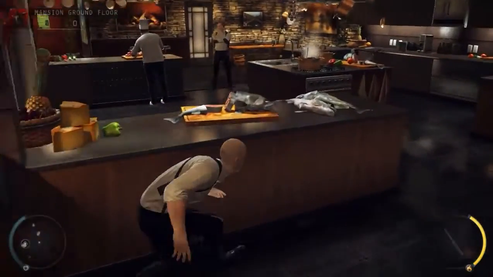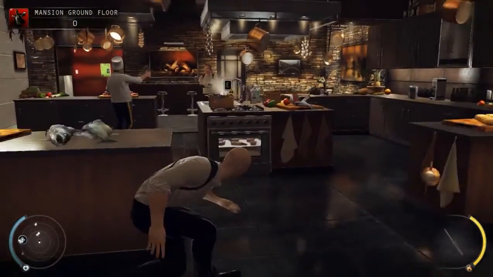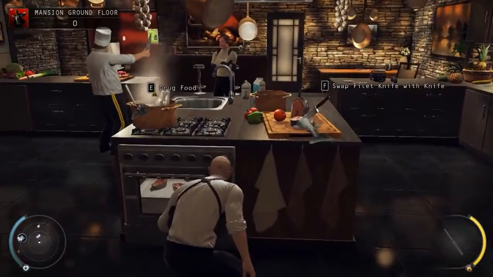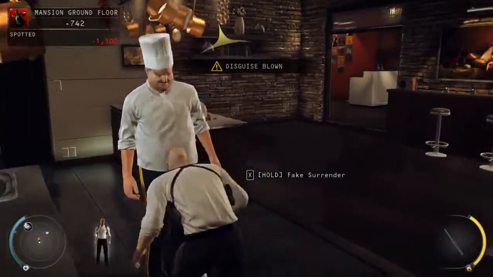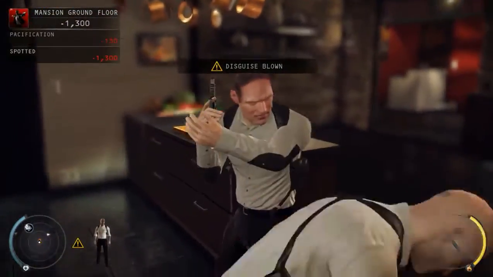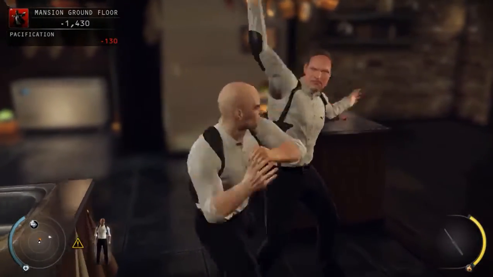Tell me, my lips are sealed. This recipe is a trade secret handed down from master to apprentice for centuries. Visual on target. Requesting backup. Your disguise is blown. Enemies will be looking for a mansion guard. To clear your identity, either eliminate the witnesses or find an alternate disguise.